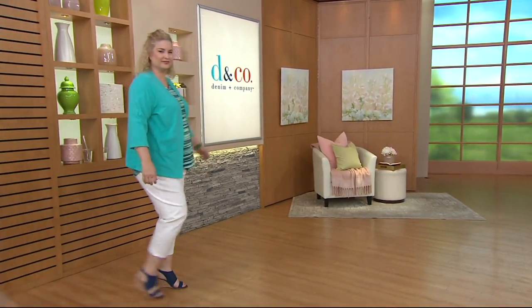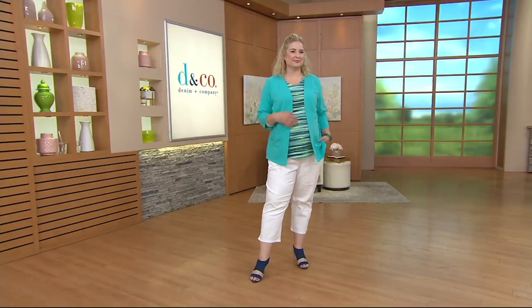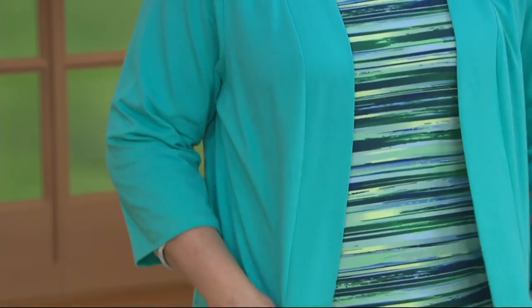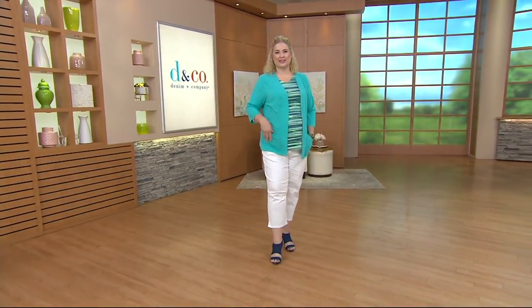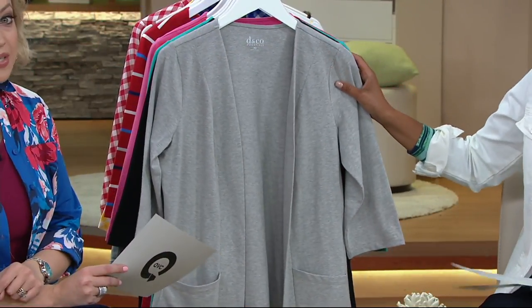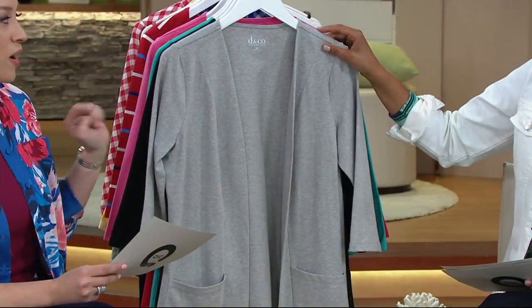We're continuing on with a jacket that Mary is going to tell us about. We're playing fashion math — we're about to multiply whatever you already own. The sleeves have enough room to layer over something with sleeves, and this time of year for tanks, dresses, heading to work when a sundress won't cut it from nine to five, throw this on. QVC price is $34, but with buy-more-save-more, your second and third are $4 off — as long as they go to the same address. Goes away at the end of the day.